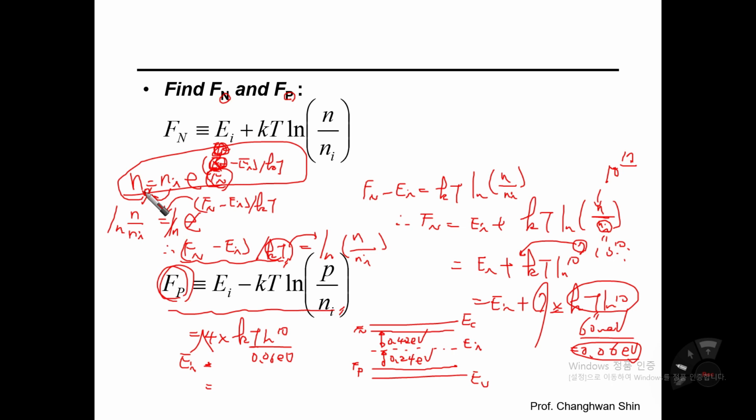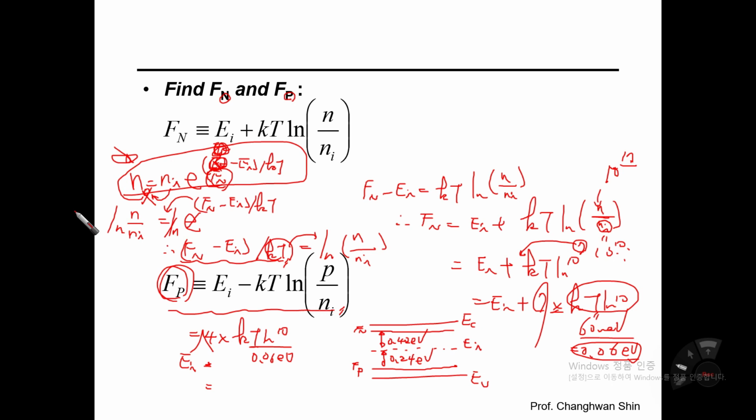So Fn and Fp. Those are two quasi-Fermi levels. This is not real Fermi energy level. Quasi means not real, fake. Okay. So the quasi-Fermi energy level can be used to still preserve this very useful equation. So Fn and Fp would become a good indicator how much electrons and holes are included in this n-type silicon material.